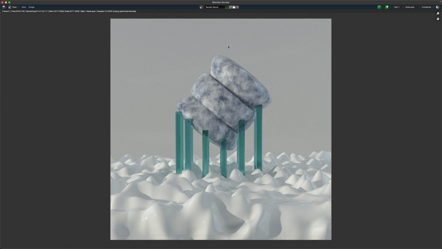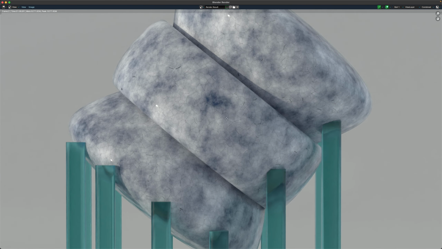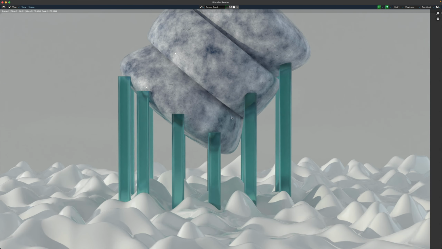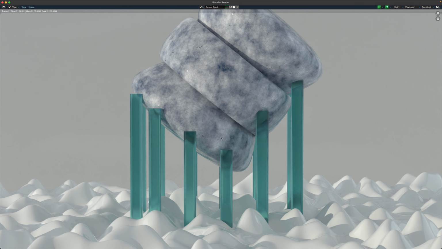Now my question is, why are we at frame 2 up here? Because that doesn't make any sense. But alright, a minute render, so that's a lot. Okay, so it looks good. Boom. It looks good. Can't blame it.